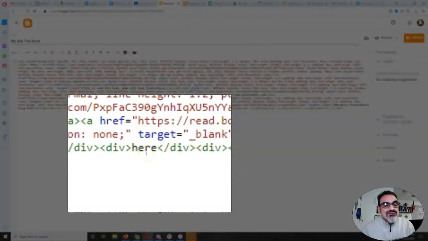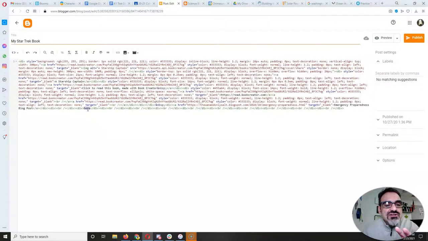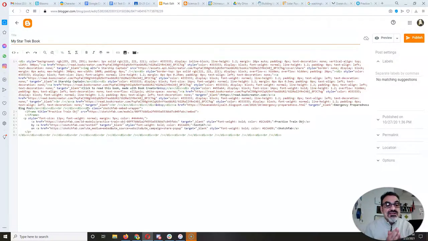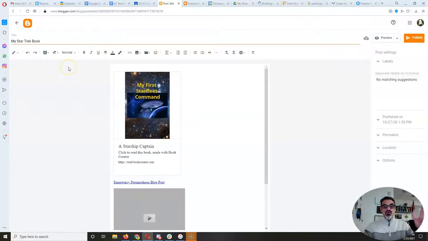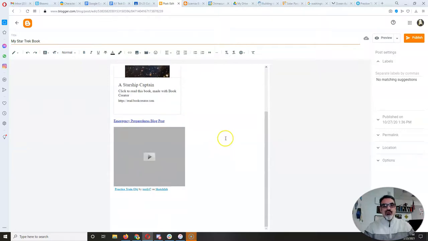But go to the very bottom and look for the word here. Now, you need to find the right word here. If you've written here in your paragraph and you're not sure it's the right word, then go back and type a word that is nowhere else, because you need to highlight just the word, just like that. This is important. Then you're going to do Control V to paste. Look what I just pasted. A whole bunch more code. Let's get out of here. Go back to Compose View. Whew! You did it. That was it.